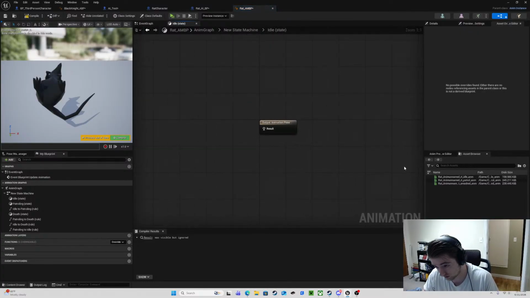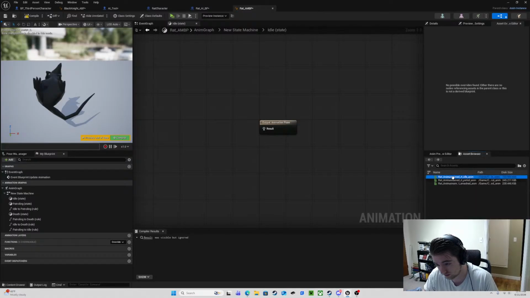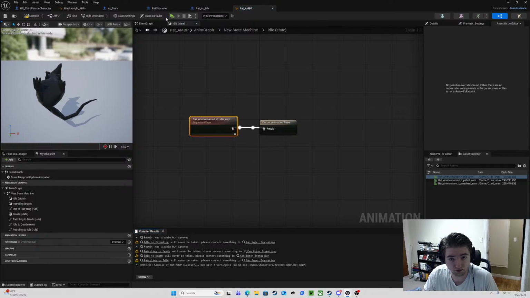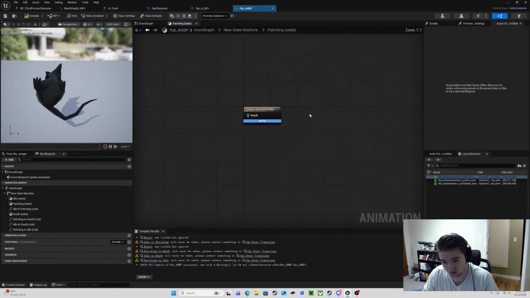Like an idle, we have the rat idle animation. So now we have movement, patrolling.